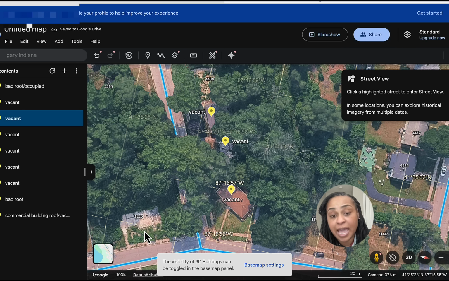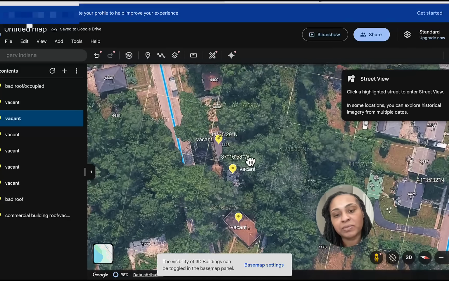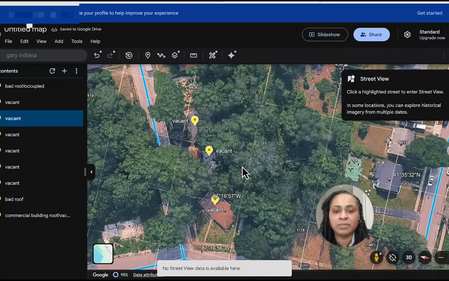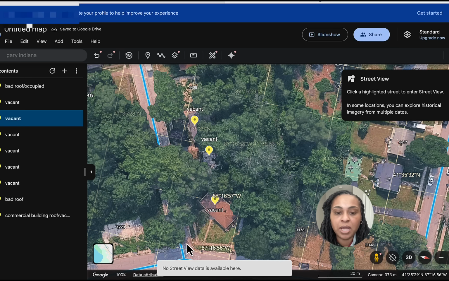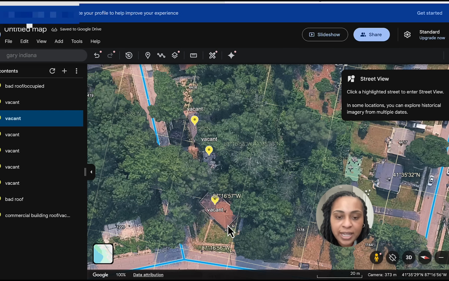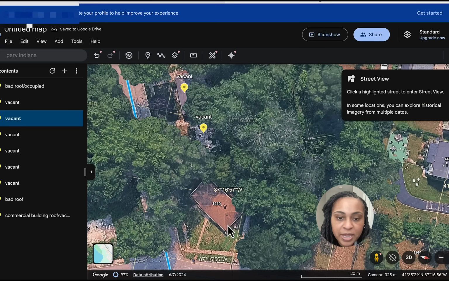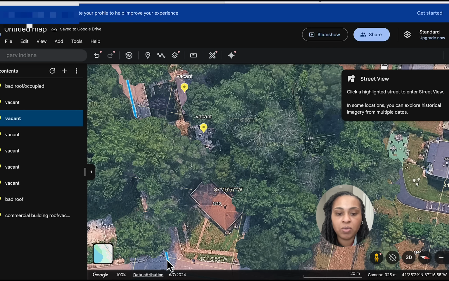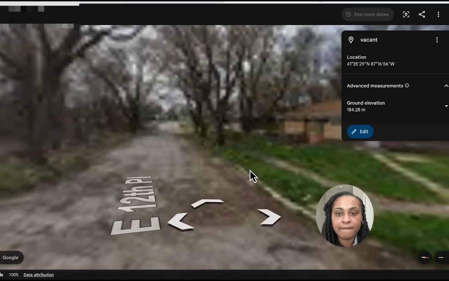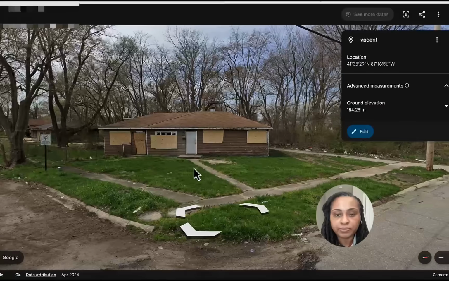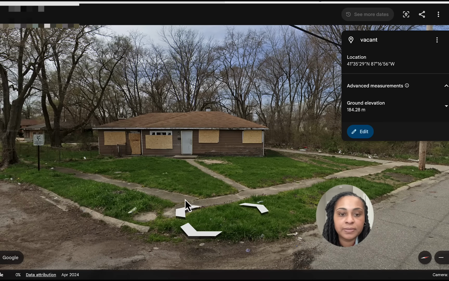And that will be something I would check on too. Don't sleep on land. And this area, if I scroll here, it just appeared that it was overgrown to me. So I just checked it out. And once I went bird's eye view, because the roof didn't necessarily tell me anything from here, I did not see any activity, no cars, no sign of life here. So I clicked here and boom, this was the property. Okay.